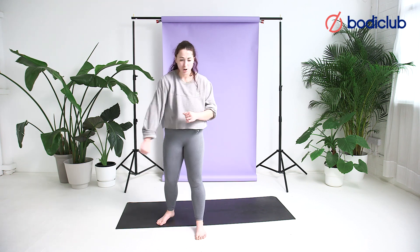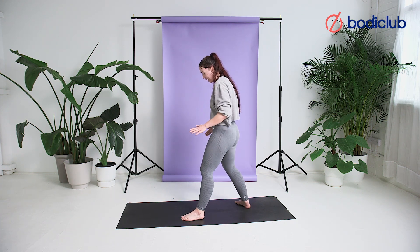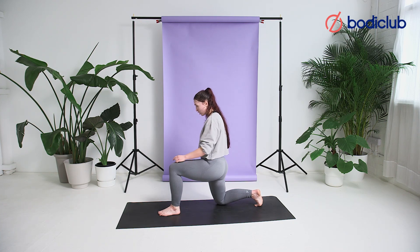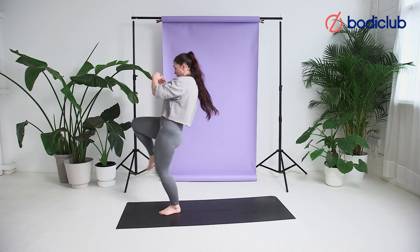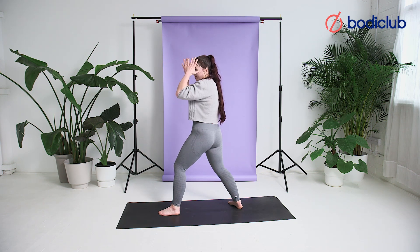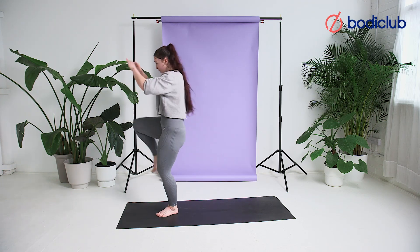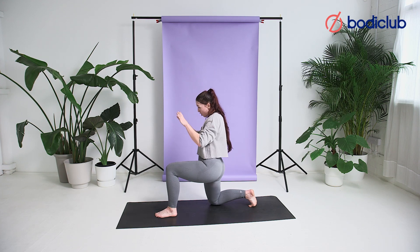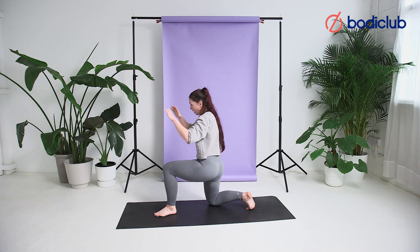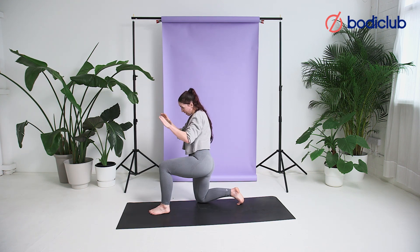Okay guys — so we've worked that hand, we've worked our balance. We're going to work our legs a little bit more and push for the knee. We're going to start in a lunge position, making sure our knees are not over our toes. Hands are going to stay up — we're going to come up, boom, we're going to push our hips forward. We're not going to throw our hands down away from our face like a Disney princess — we're going to protect our face. We come down low, high, with the hips. All the crunch comes from the glutes and our lower back. Up, hips. Hands stay up.